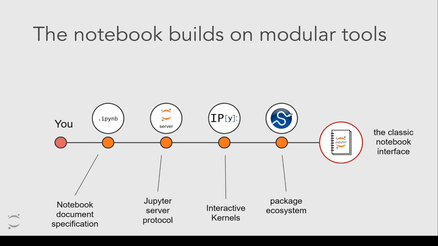Basically, any author can create a kernel that defines how your behavior when you're writing code should then be run, executed, and then have the results returned back by whatever kind of execution engine you want. And probably the most popular one is the IPython kernel, which was initially created probably 9 or 10 years ago for interactive Python. And then finally, on top of all of that, you have this diverse and broad package ecosystem.